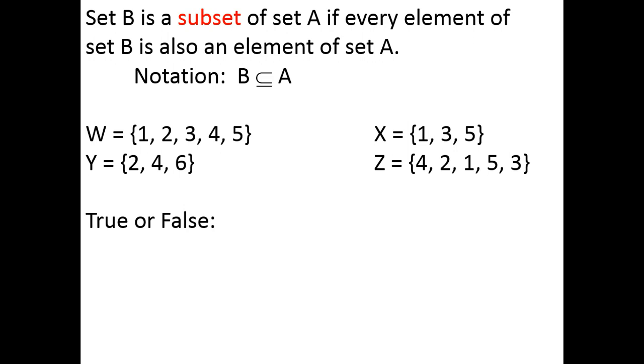Let's just answer some true or false questions. So I would read this as X is a subset of W. Now this is true if I can reach into W and take out of it everything that I need to make set X. And in this case, the answer is true. Everything that it takes to make set X is contained in set W.